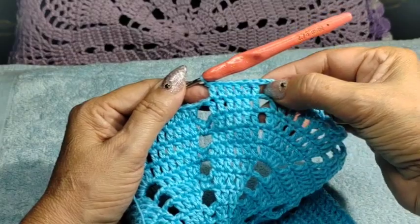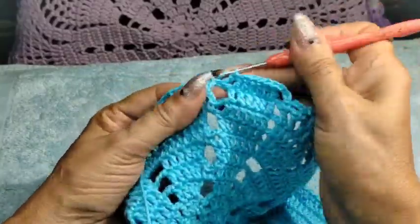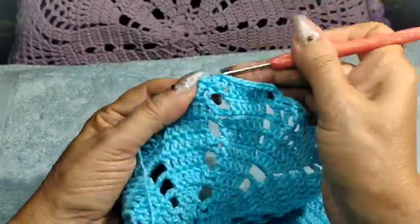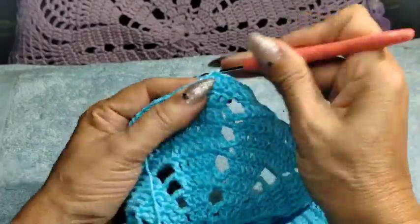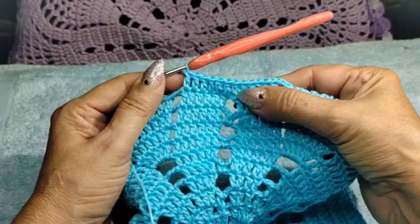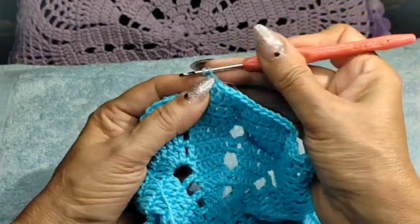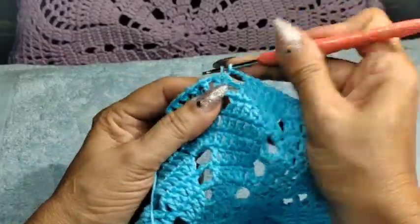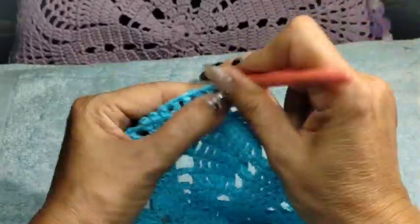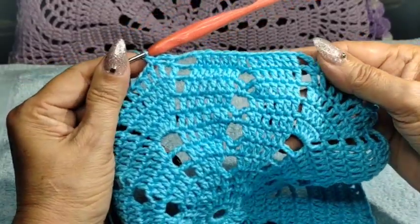So I've done my 6 double crochets, coming directly, no chain space. We are connecting the 6 and 6 double crochets together. So we'll have 12 double crochets. So we are connecting them, no chain space. 2, 4, 6, 8, 10, 12. 1, 2, 3 chain, and again the pineapple loops. 1, 2, 3 chain, and single. We're going to repeat this all the way around the same way. I'll meet you at the end.